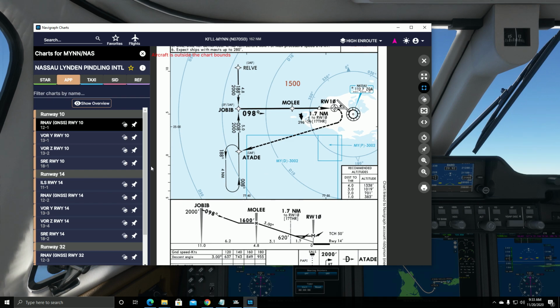So our flight plan today, we're basically going to be heading to this waypoint, and so when we get here, we're going to descend. We're going to be descending from our cruising altitude to 2,000. We get here, we're going to make the left turn and head towards Jobib, and from Jobib we'll make the right turn to heading 098 and just head straight in to the runway. And we're going to be descending to 1600 as well to intercept a glide path.